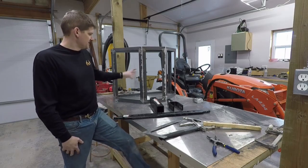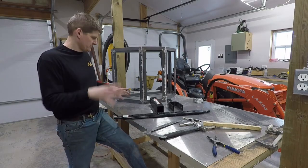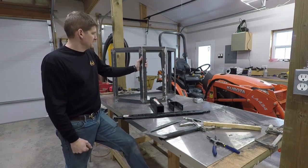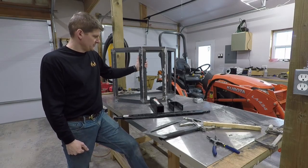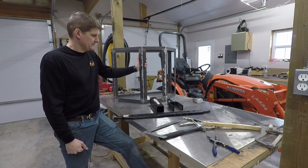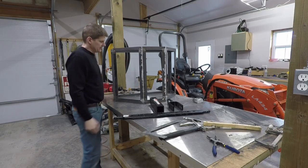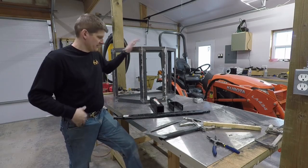In case all this concrete eventually cracks in here, I just want to make sure there's some steel in there so it holds its structure. Of course, it's inside a frame, but I still like to have a little bit of additional steel. So I'll probably run some crossbars down maybe to the back of this whole assembly just to keep everything all set up in there.